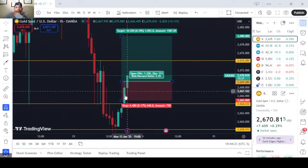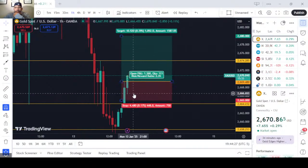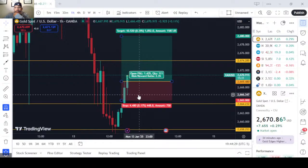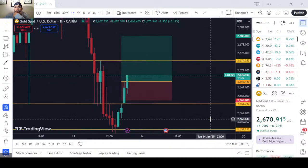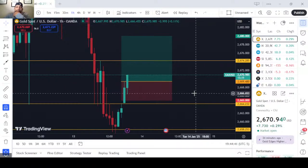Yeah, I'm okay with the risk reward here. So risking about, what is that, 40 pips? Yeah, about 44 pips. Again, we're currently 15 pips in profit here. For those, again, if you like your profits, you can close out right now. 15 pips is a pretty decent bag. You can grab that and jump out, or we'll go break even now.